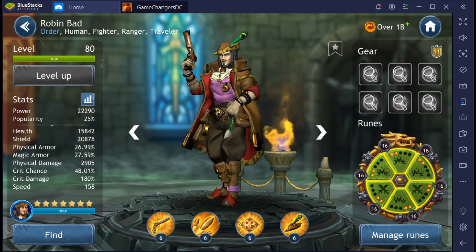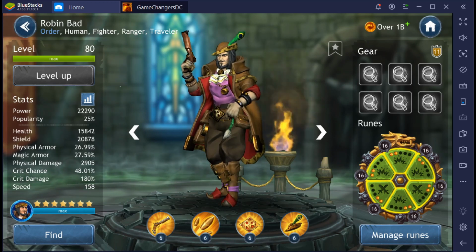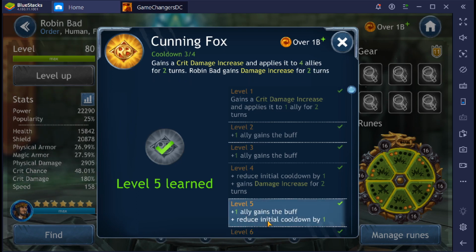So let's talk about his scroll sync. Everything is at level 2, and where do we start? We are going to start with his Cunning Fox ability. We are going to take that to level 5. We want to take that to level 5 because we want that initial cooldown reduced by 1. So we're going to start there.